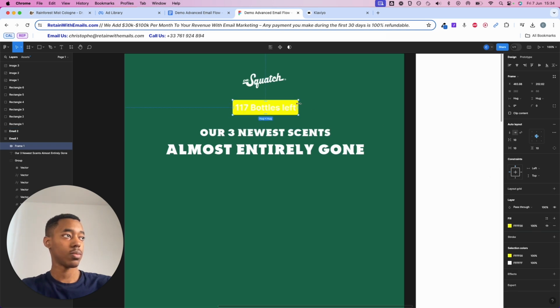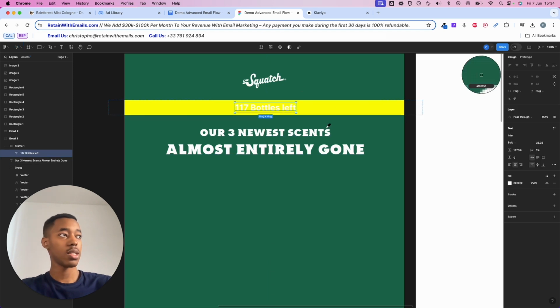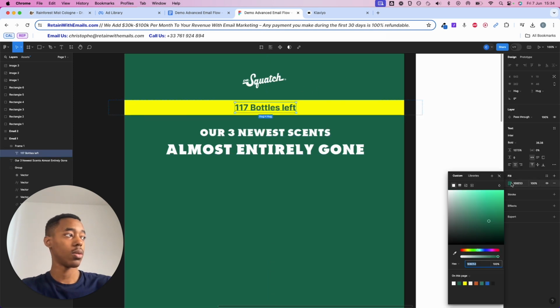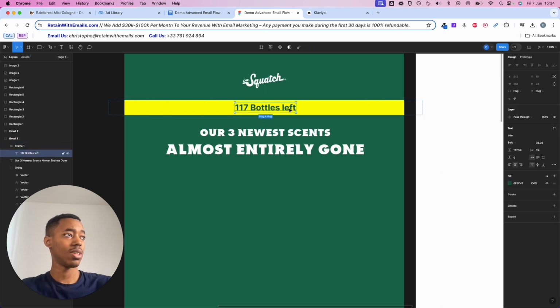Okay, I'm going to do it like that. And then the text, I'm going to make that green. Maybe darker, like that. This is decent. Definitely trying to make that better though. So right now I think it looks really good. I'm just going to duplicate it 2 times.